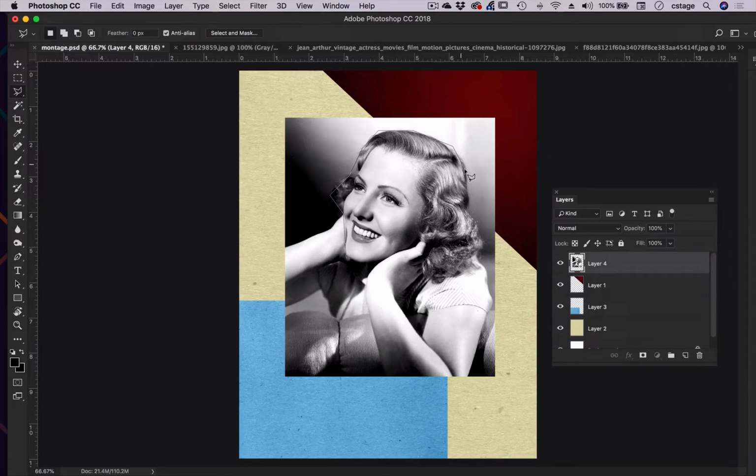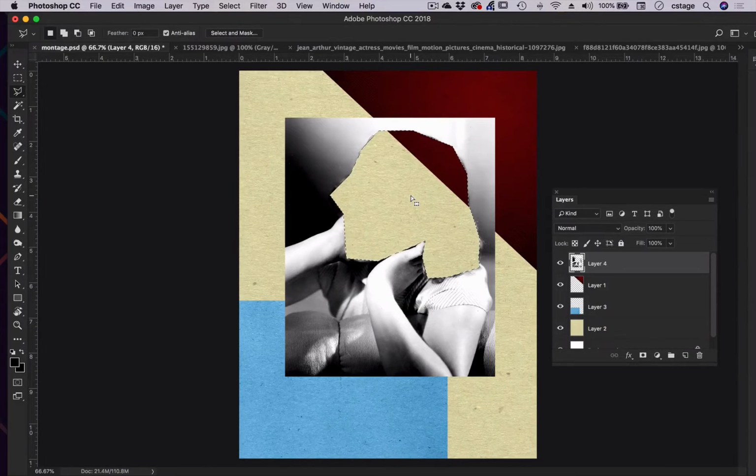Remember, these early photo montage artists were around the same time as Cubists, and a lot of them were Dada artists, which were very similar to Cubist artists. And so a lot of the stuff was very angular and cut out. It wasn't smooth. I'm not trying to fool anybody. So I've got this happening here. You can see that I've got marching ants going around her face. Awesome. So now what I want to do is I actually want to get rid of everything else. So I've made this selection around her, and if I hit delete on my keyboard, well, I'm going to delete her head.